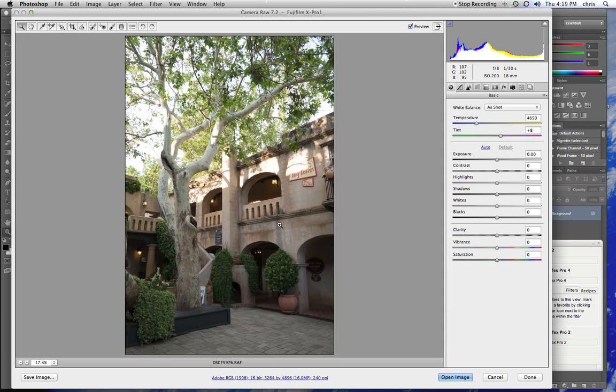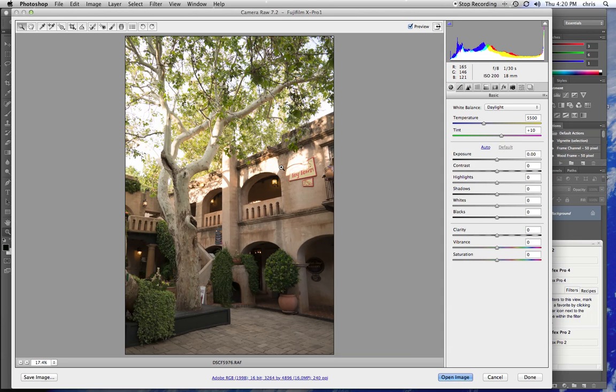So first thing I do on every X-Pro1 file I get in, I typically move away from the as shot white balance, and if I'm shooting outdoors, I'll go to daylight setting as a start position. Why do I do that? It immediately adds warmth back into most images, which the auto white balance has tried to correct out. So if I go back to as shot, that's quite a cold look. If I move to daylight white balance, it immediately brings some natural warmth back into the image. That's a really good starting point. I would recommend that to anybody, and then tweak your color temperature, etc. from there. In this case, I'll leave it as daylight.